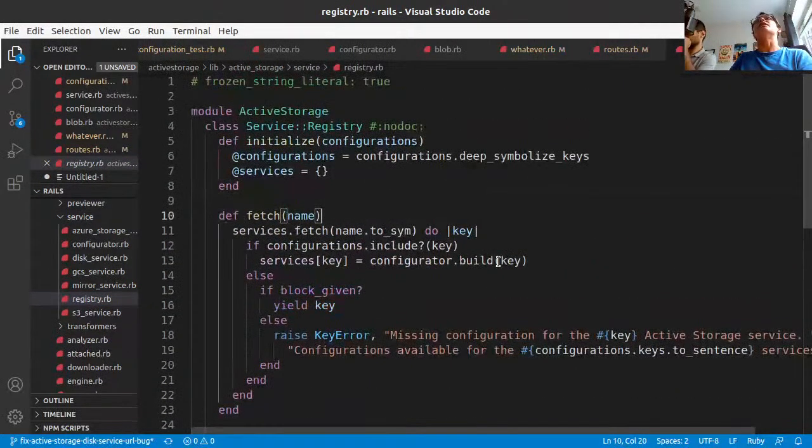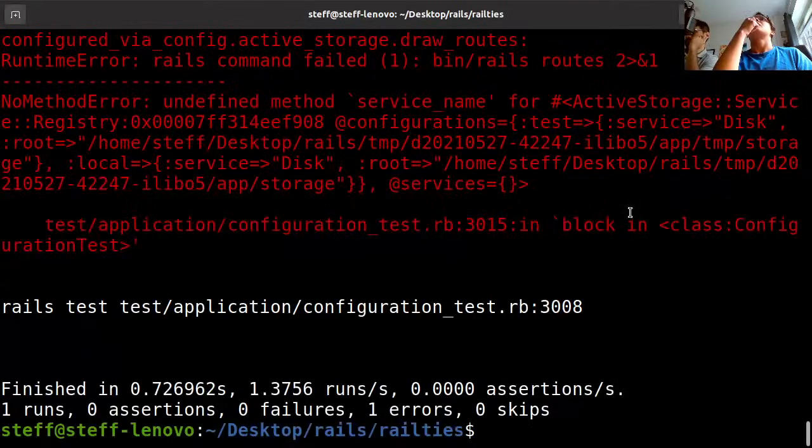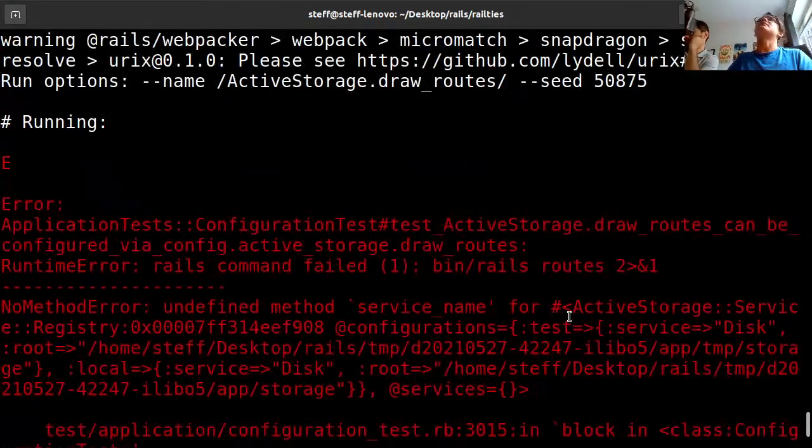Yeah, it doesn't have that. So it fetches all the services and gets the name. Services configurator. Service registry. Yeah, okay.